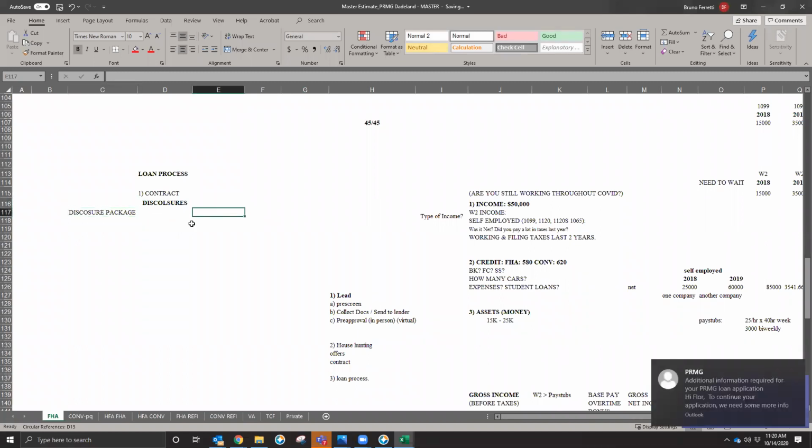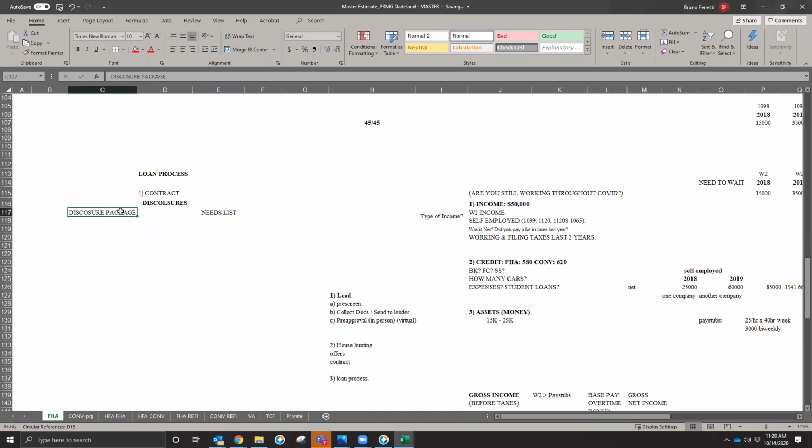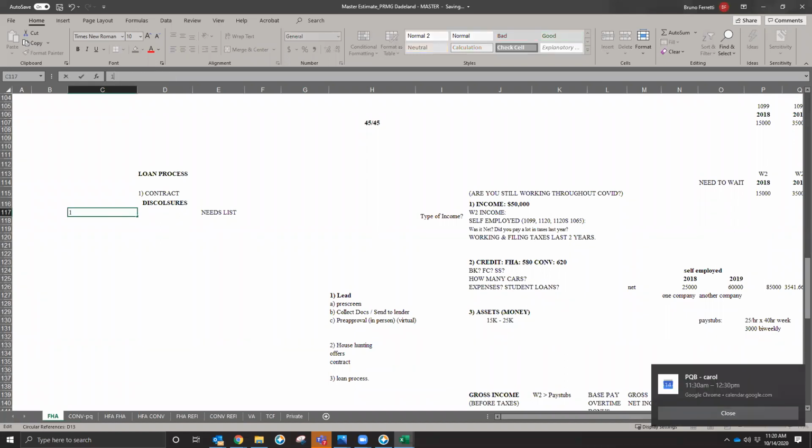At the same time, we're going to send them a needs list. As we ask them the questions on the 1003, or application, as we go through the application, we identify things. For example, client, question: do you have any children? Yeah, I have 2. Okay, question: do you pay child support? Oh, yeah, I forgot to mention to Bruno that I pay child support. Okay, perfect. So now I'm going to need the documentation for your child support agreement.